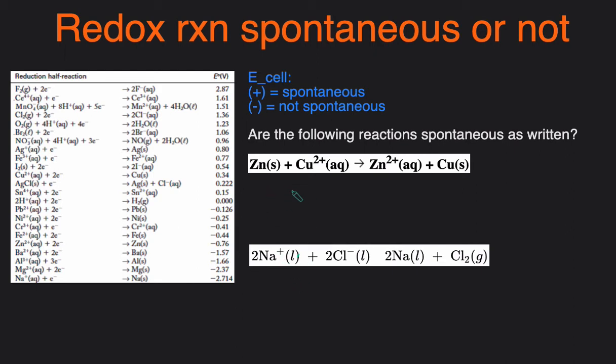The first technique for calculating the E-cell is just to split the reaction into two half reactions. So we're going to split the reaction by putting the Zn's in one reaction, and then the Cu's in the other reaction. Then we're going to balance the reaction by adding electrons. So there's zero charge on this side, positive two charge on this side, so add two electrons over here. Positive two charge on this side, and no charge on this side, so add two electrons over here. So now both sides have the same charge.